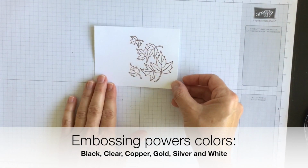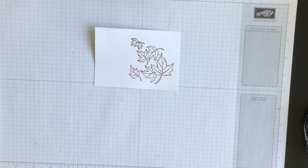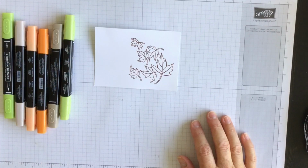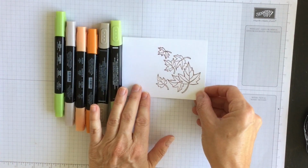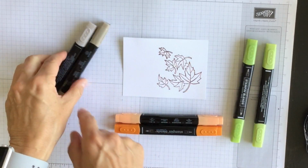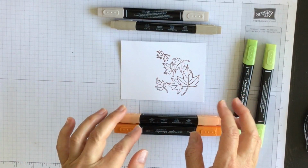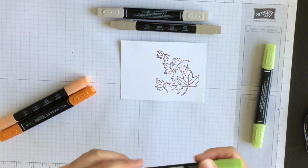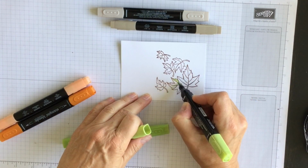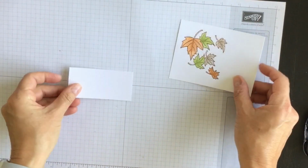Now, one of the reasons that I love heat embossing for the fall and winter is because to me it's more seasonal to have this shine, but it's also perfect if you want to use your watercolor pencils or blender pens or Stampin' Blends to color, because it helps keep the color inside the lines. So I've chosen my Old Olive, my Pumpkin Pie, and my Crumb Cake Stampin' Blends, and I'm going to color these images, and then I'm going to move on to my next steps. All right, there we go. I have my leaves all colored and I'm ready for my next step, which is to add a phrase.